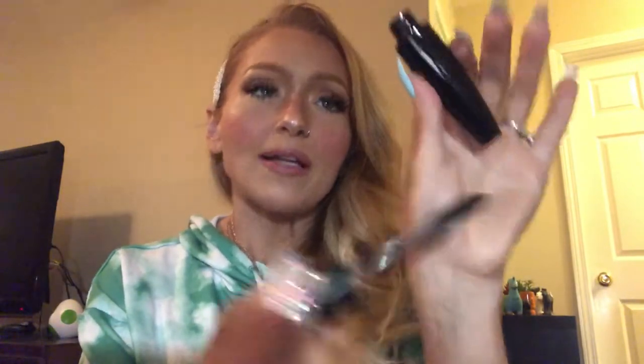The next thing I got was this Lash Boom mascara. I've been getting a lot of mascaras lately in my subscription boxes, but I have found some really good ones so I don't mind. This is from a brand called Sistar — S-I-S-T-A-R. I've never heard of that brand before, but when you open it up it has one of those rubberized, kind of pokey wands. I don't usually go for wands like this, but I will definitely give it a try.